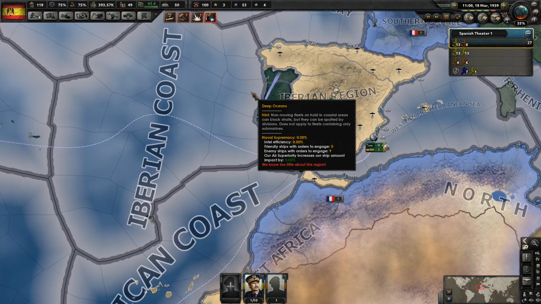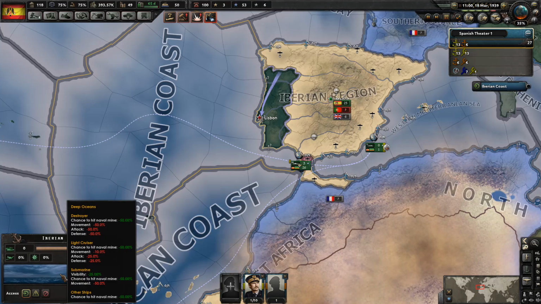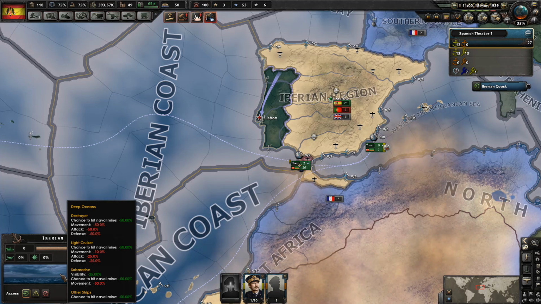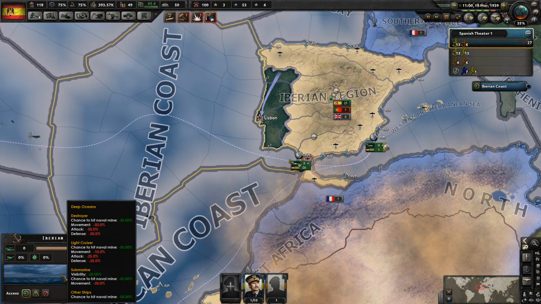Okay, so we'll have to see what that means, but if we select it, we can see the impact it has. Destroyers are going to get a chance to hit naval mine, minus 50. That's good. Movement, attack, and defense goes down, though. That's not very good. Light cruiser as well. Submarine has a few negative, a few positive. Other ships, only positive. So our battleship, heavy cruisers are going to be in good shape here, I think, right? Although they might take a hit. No, the naval mine is also negative 50 for them.